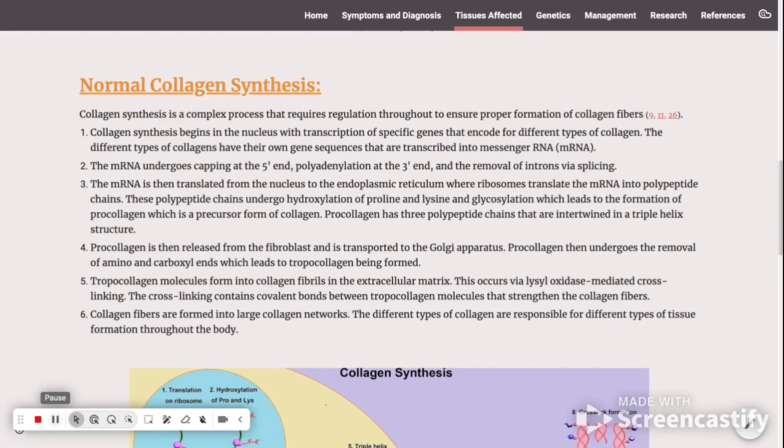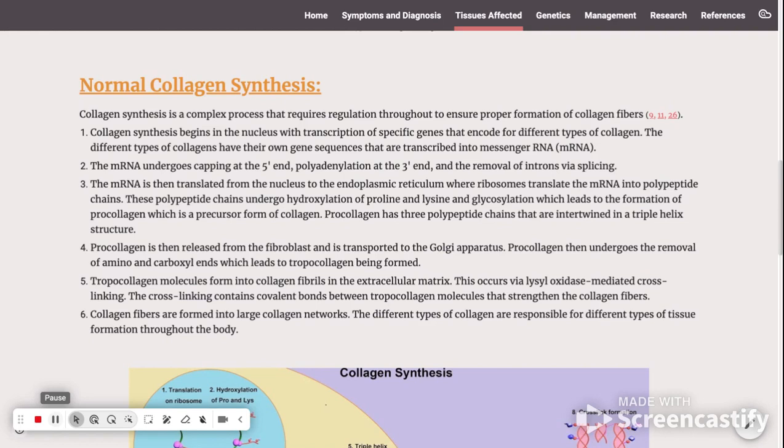So collagen synthesis begins with the transcription of specific genes that encode for these collagen proteins. There's many genes involved, for example, the COL1A1 and COL1A2 genes, and the genes are typically located on chromosomes and contain the genetic information for collagen production. So once the collagen genes are transcribed into mRNA molecules, these molecules will undergo processing in the nucleus, and this can include capping, splicing, and polyadenylation. And this basically forms more mature mRNA, and this contains the instructions for building the collagen proteins.